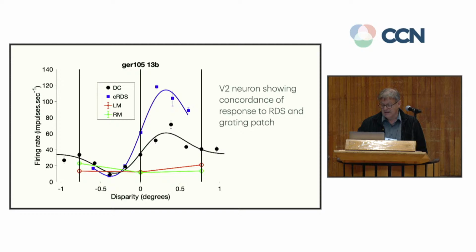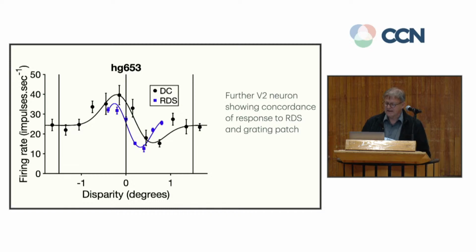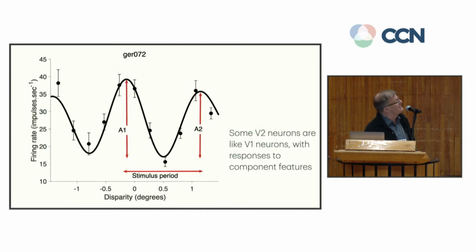We can elaborate that a little bit further and look at the tuning to random dot stereograms and the tuning to the disparity grating there, and that is indeed aligned. So those neurons are showing the concordance we would expect according to the perceptual responses. Another one of the same type. And we can also measure the extent to which neurons suppress the secondary peak, the A2 peak here. The amount of suppression you expect varies. Now, this is actually a V2 neuron, so it's behaving like one of those V1 neurons. It's actually showing those secondary peaks.